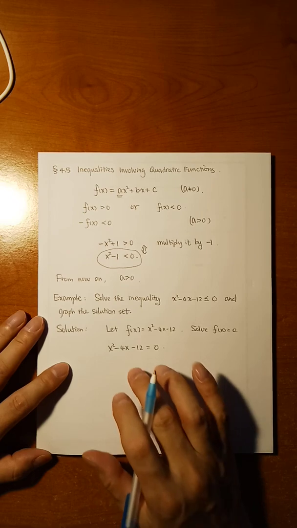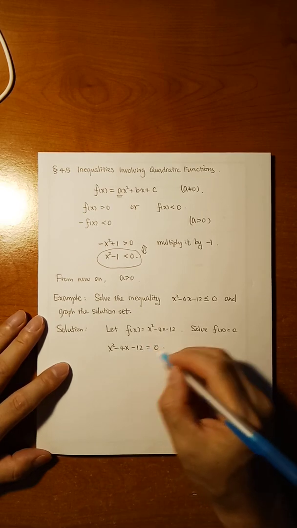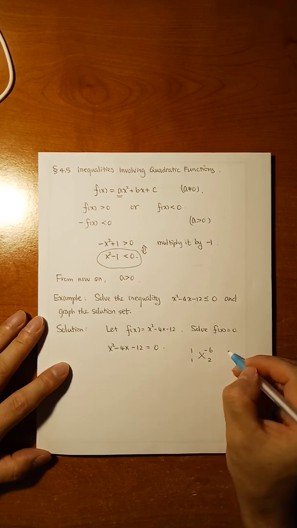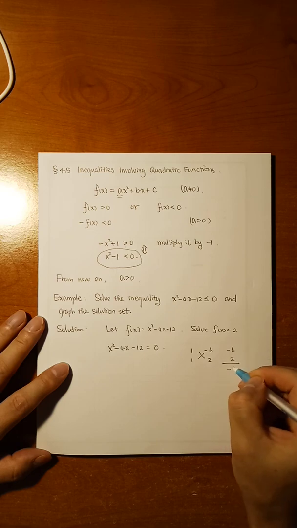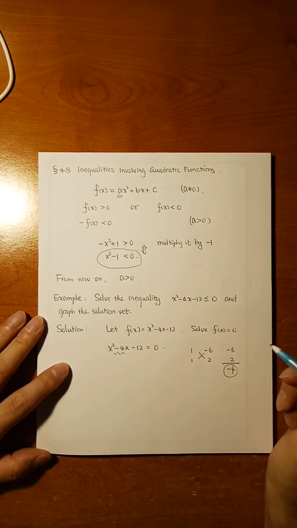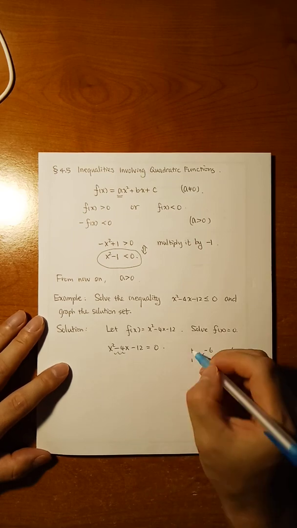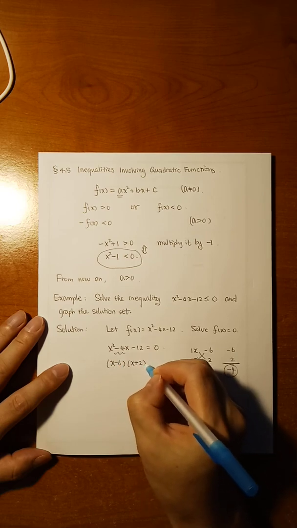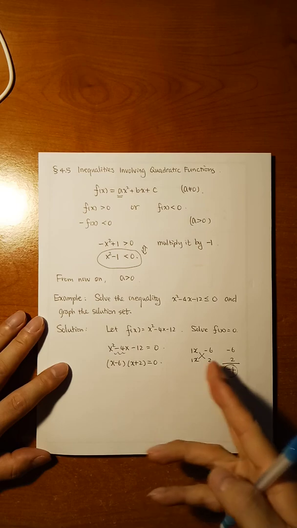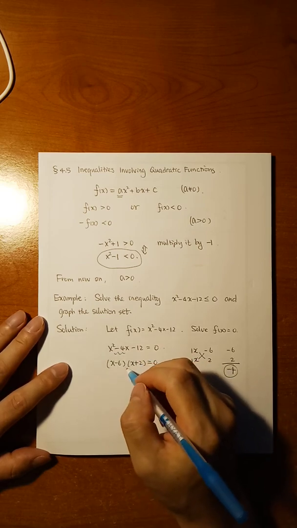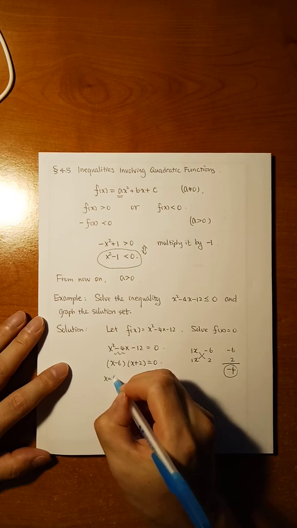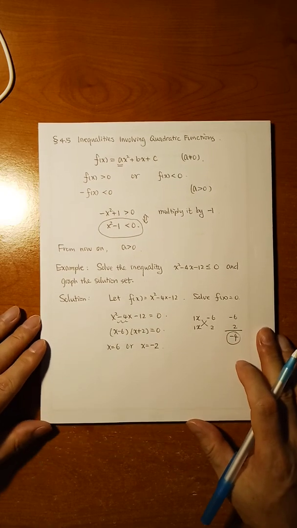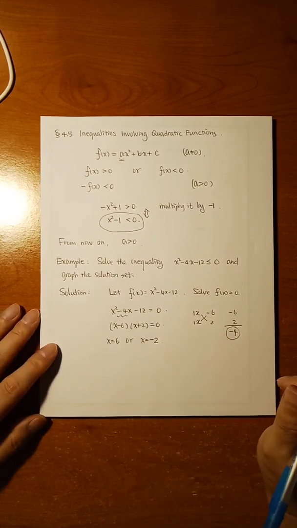We can factor it for this one. So -12 can be written as -6 times 2, and we'll do the cross multiplication. 1 times -6 is -6, 1 times 2 is 2. The sum is -4. This -4 is equal to the coefficient of x. So you put x here, you get (x minus 6)(x plus 2) equal to 0. This is a cross factorization. And by the zero product property, either x minus 6 is 0 or x plus 2 is 0. So x is 6 or x is -2.